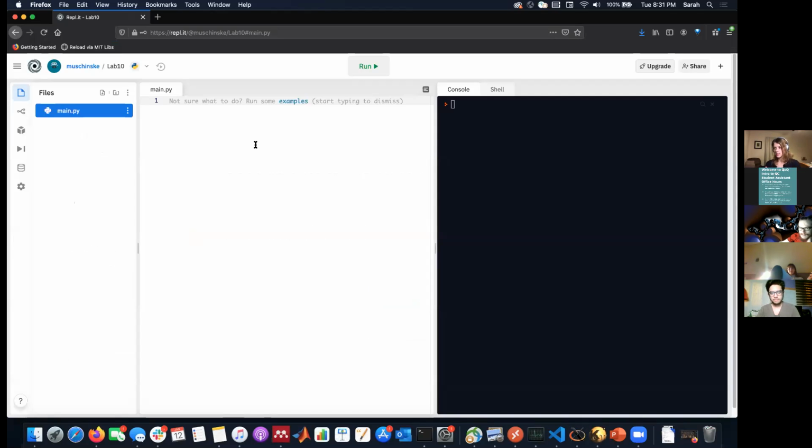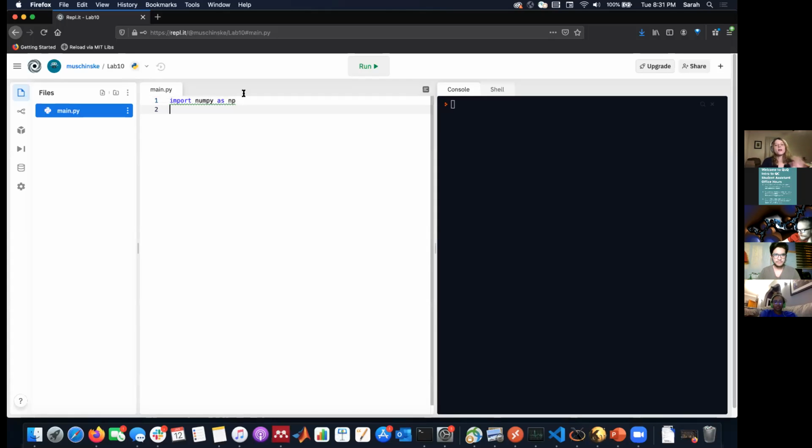Okay, so now I'm on Replit. Can you guys see this? Cool. Okay, so if anyone wants to follow along, I'm just going to do import numpy as np. It always tries to correct it, and I don't want it to. Okay, great. So now I've imported NumPy. You can run it and it's not going to do anything because we haven't actually done anything yet.